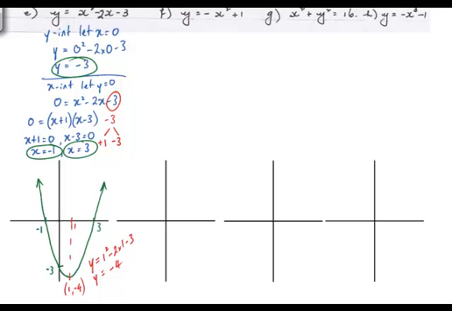Okay, moving on to the second one. We've got a parabola again because it's x squared. So normally a parabola is concave up. If there's a negative in front, it means it's concave down. So that's what the negative tells me. This plus 1, that just tells me that it's going to shift my curve up 1. So I don't really need to do nearly as much working for this one. It's a concave down curve, but it's shifted up 1. So normally our concave down x squared would look like that.